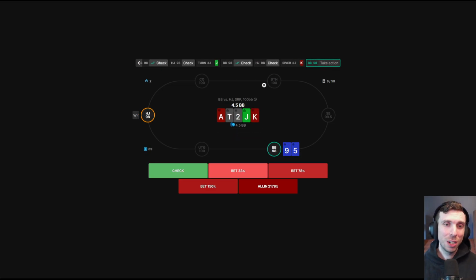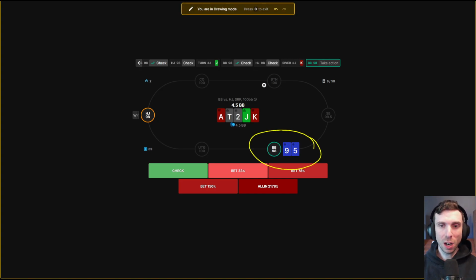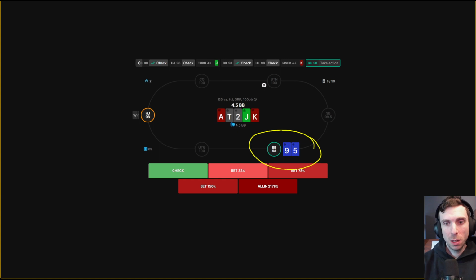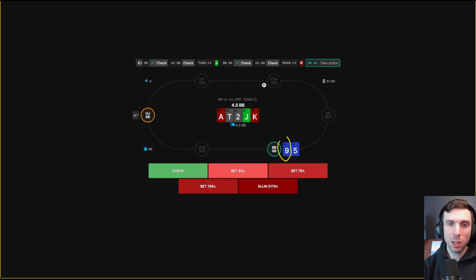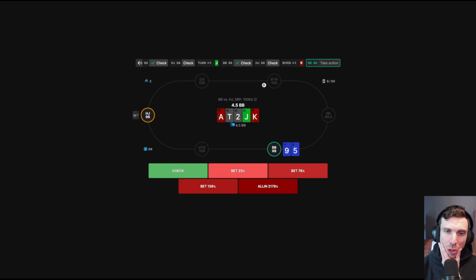Interesting river. Again, we want to unblock folds, so 9s and 5s. 5s probably aren't in their range because 5s are going to bet somewhere along the flop or turn. 9s is actually a bad card to block because they should have 9s by river, I imagine. But this could be a decent candidate for bluffing. And we could go overbet or small bet. We're not going to go into that trap of large bet again.